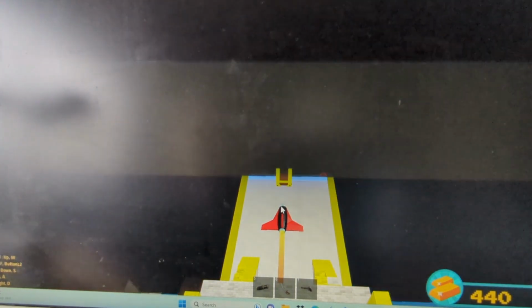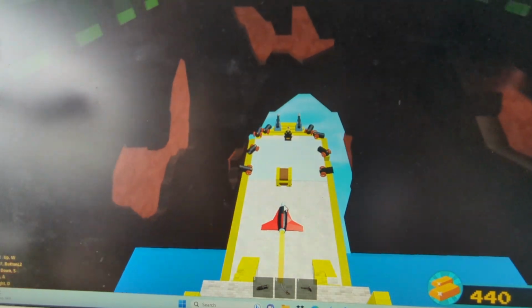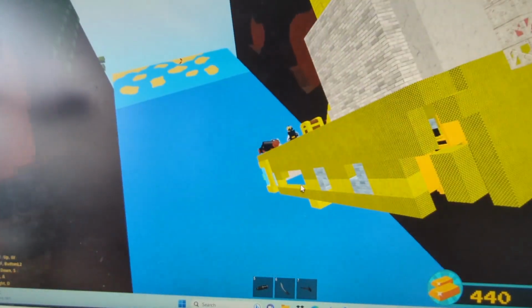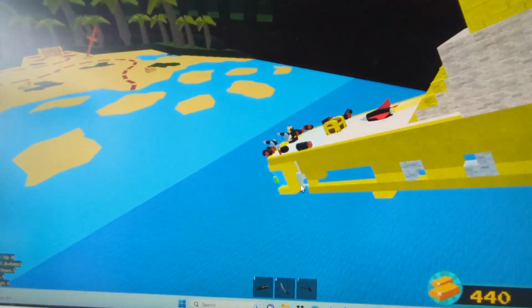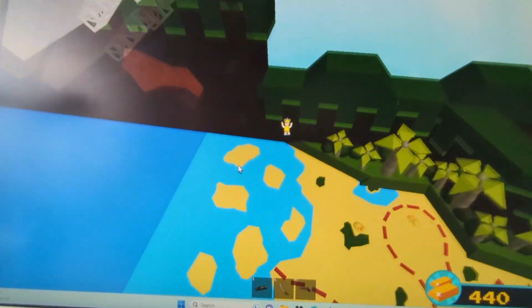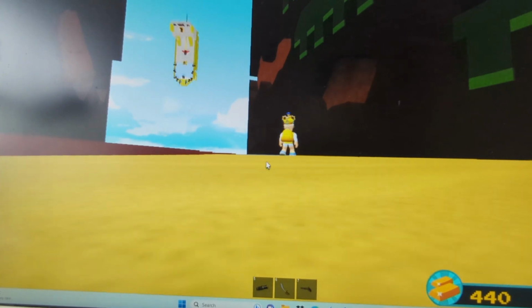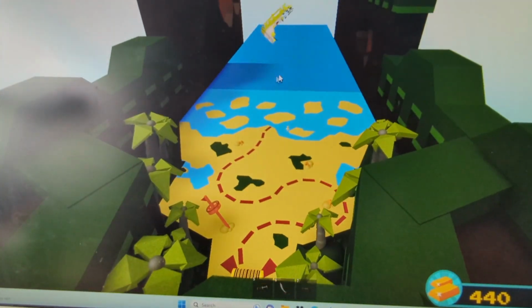Bam. Bam. Bam. Hello? Bam. Actually, no, I can just fly down. No. Oh, it's coming down. Good thing I got off that intact.